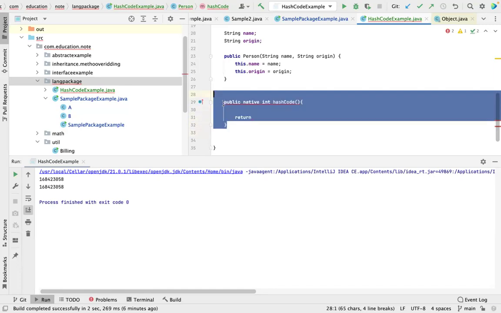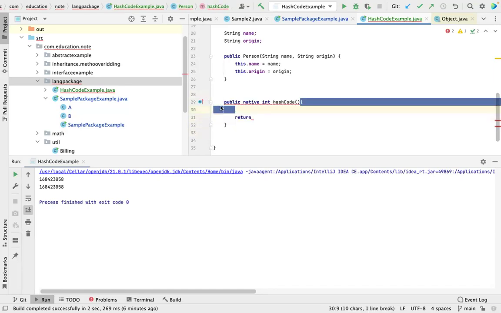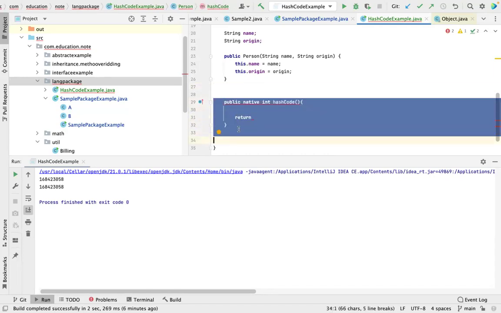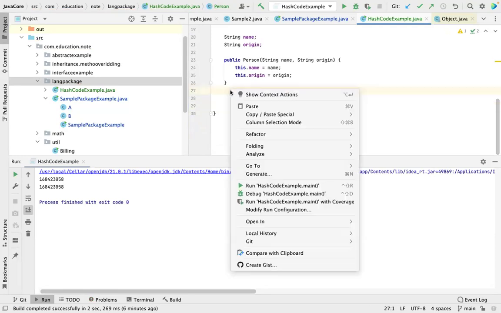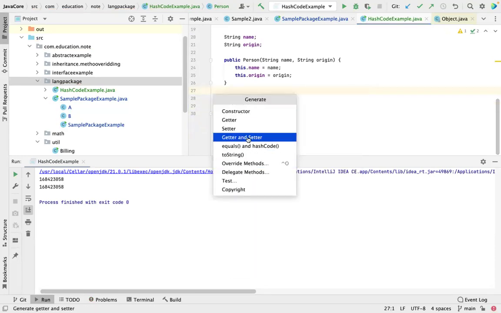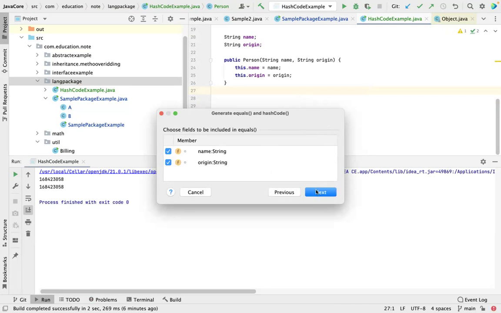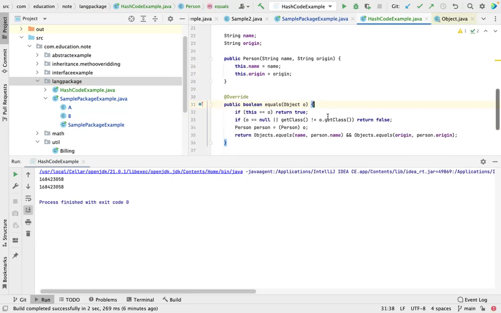You guys able to see this? We are having Java 7. We are having two properties.